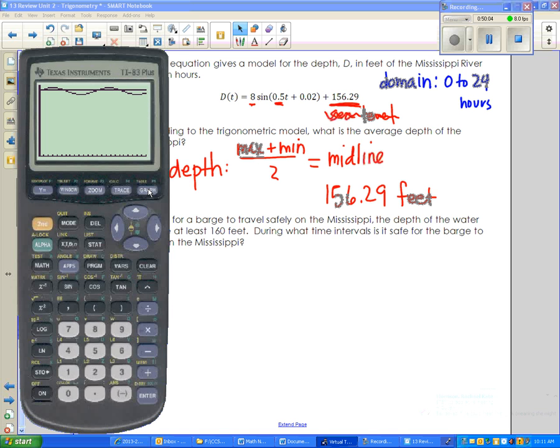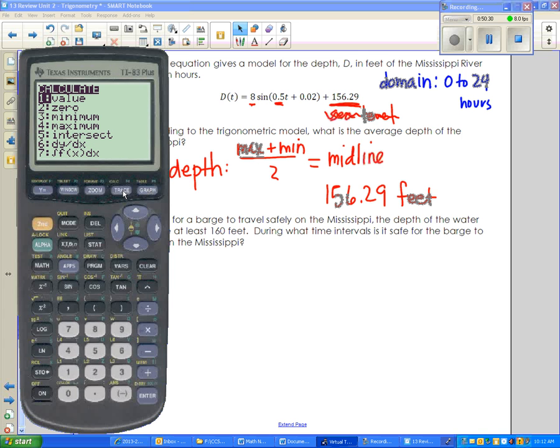Now, if you want to be able to see that a little bit clearer, you could adjust the window a little bit more and make your y max a little bit higher. And I guess we don't really need to have a y minimum of 0. We could make it a little bit bigger, but I think it's okay. Basically, I want to look to see where the top of those waves is above the horizontal line. And I can see that it happens twice, but there are 4 points of intersection. I'm actually going to have to figure out each value.